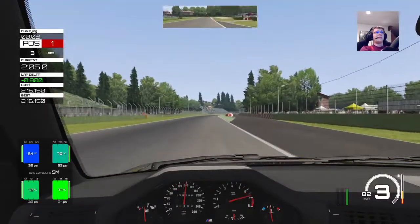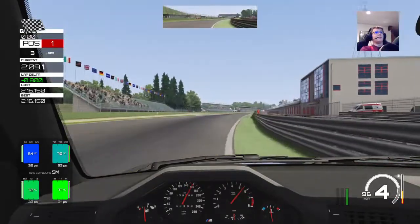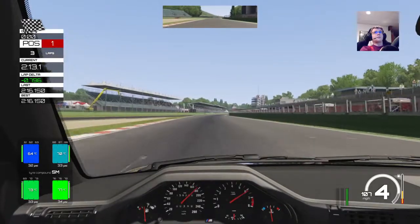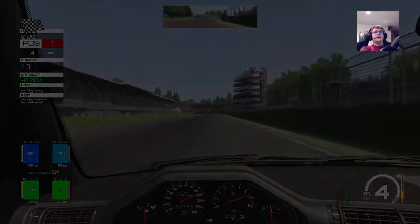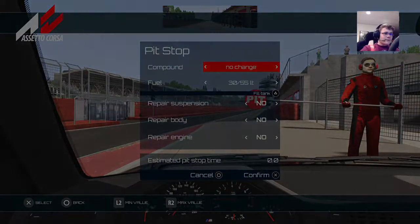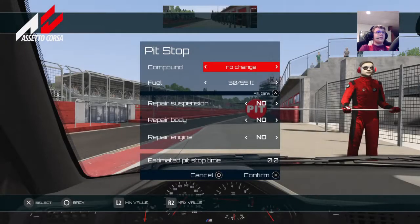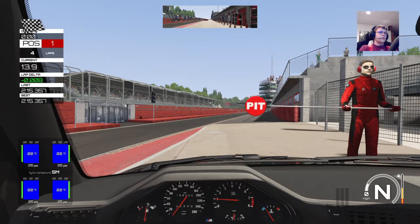A little bit of showboating there. On accident. Crossed the line for a 2:15.3. Car's not the fastest thing in the world, but it's a fun little car to drive. Fun little sedan. I think it's got 4 doors. Could be wrong, I don't remember.